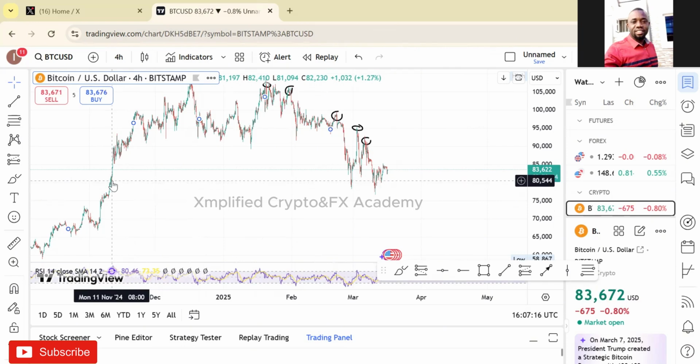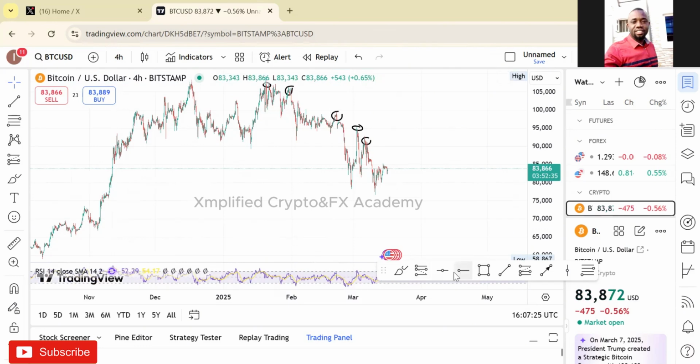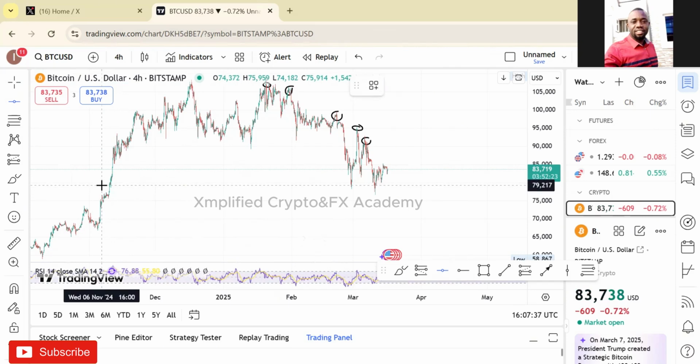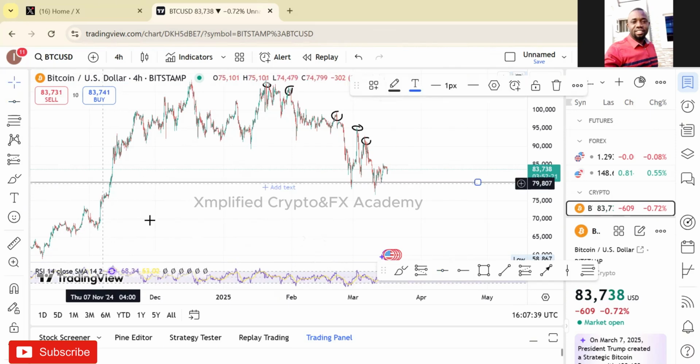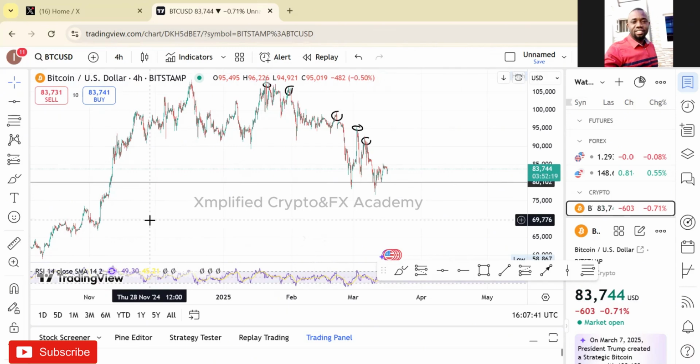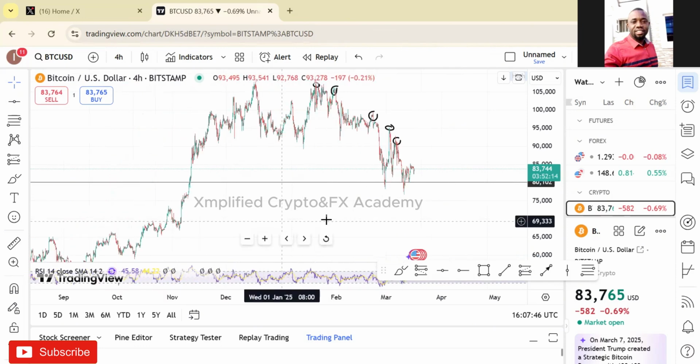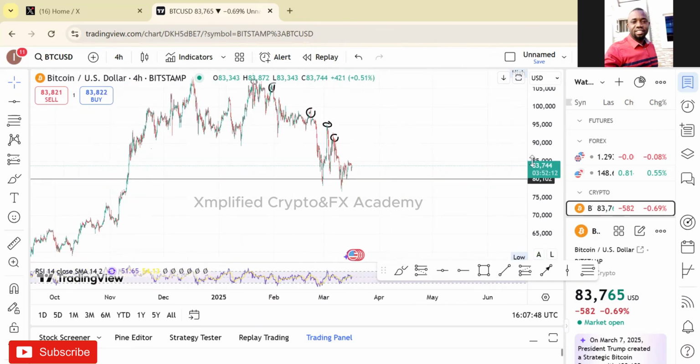This market is all about having patience. When you have patience, you can make something out of it. All right, fine. Let's just drop it there. Oh God, I did not even put a line in it. Oh, yeah, let's get to it. Something like this. Bitcoin is doing well now. It's moving up, going back to 84. Okay, fine.